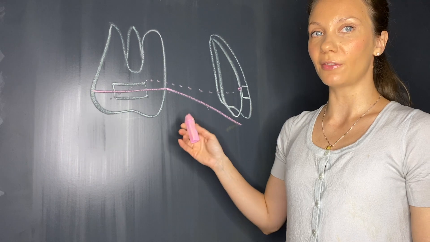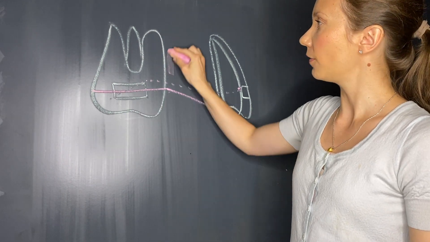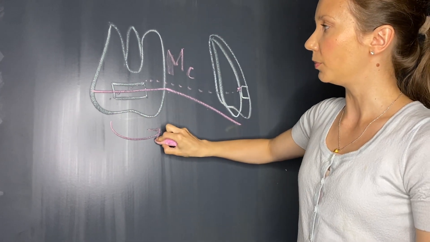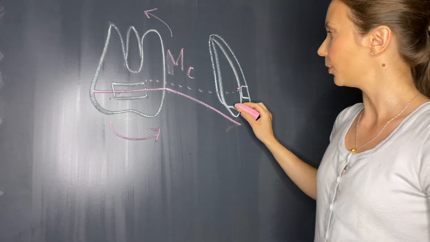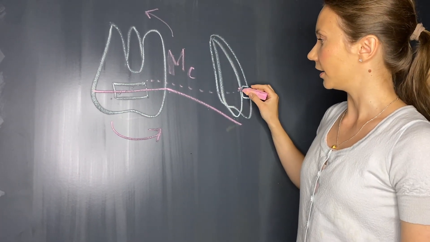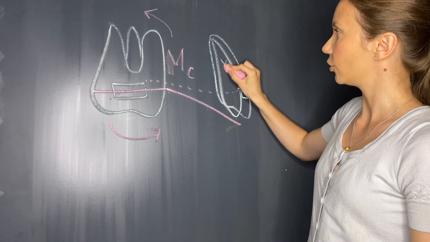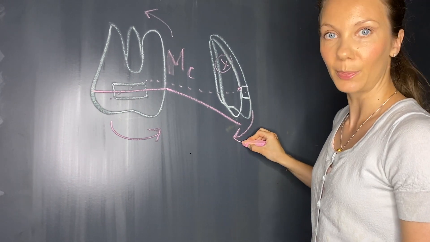The system of moments and forces on the molar looks like this: we have a molar couple which tends to tip the crown of the molar mesially while the roots are tipped distally. At the same time, when we tie up the wire at the incisor region, which is a little bit facial to the center of resistance, the incisor crowns tip lingually.